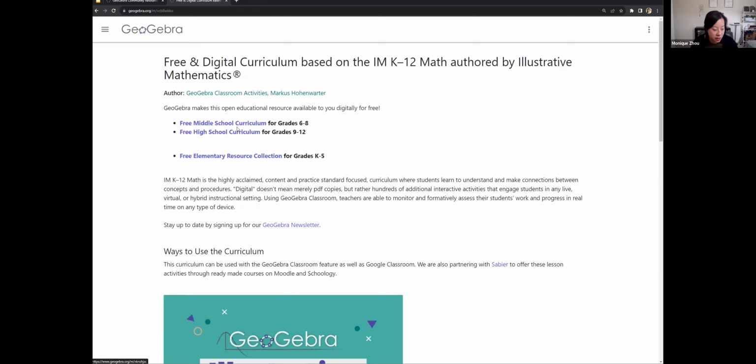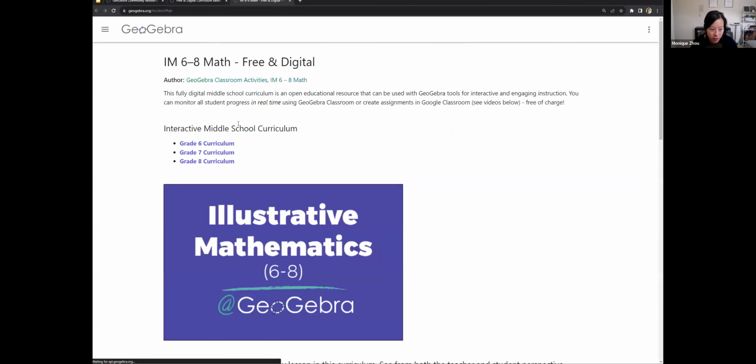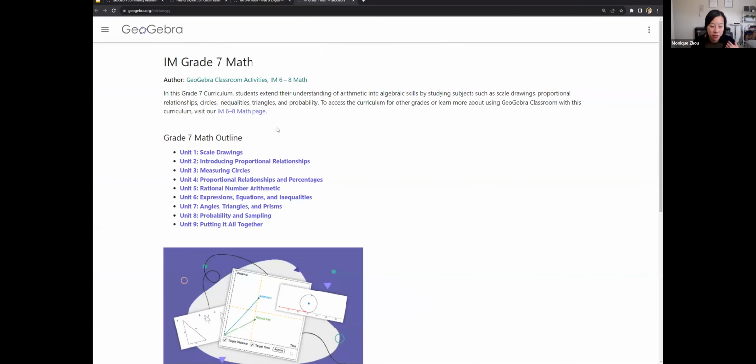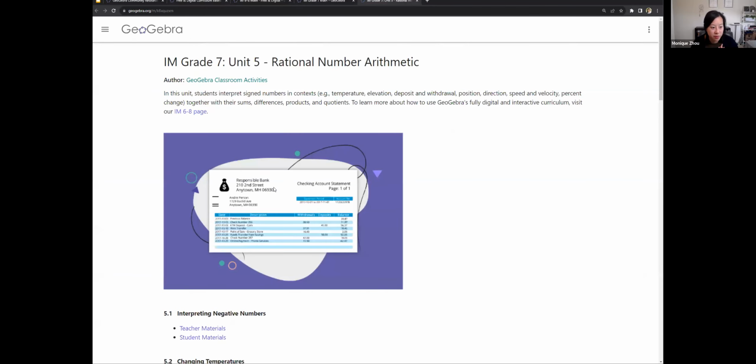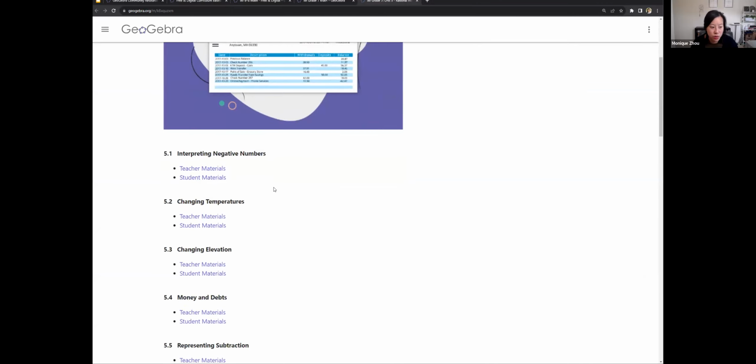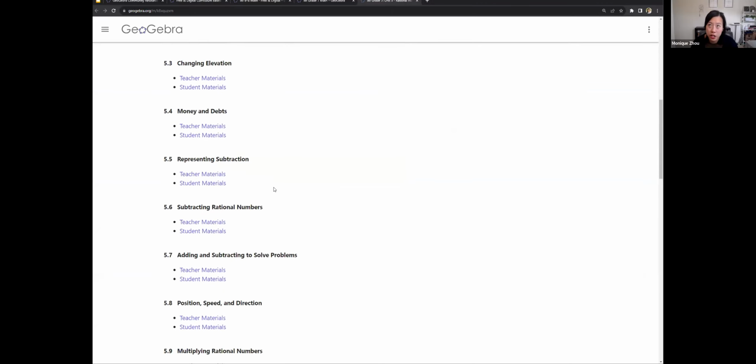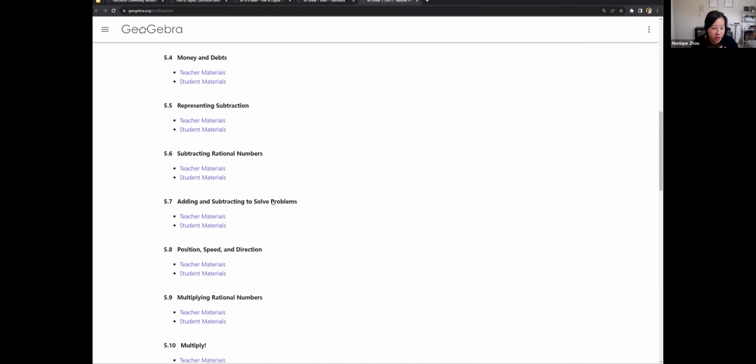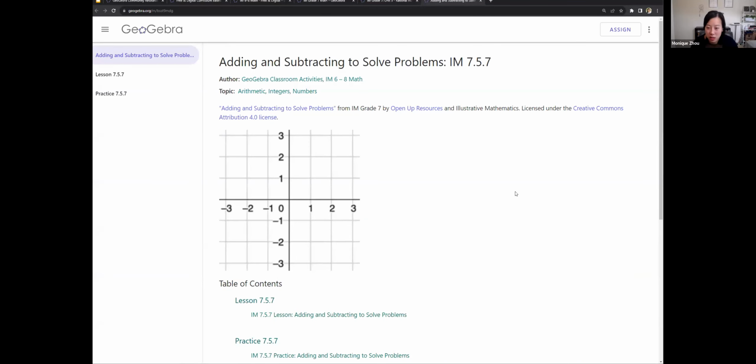But I will just select the middle school curriculum, and as an example, I'll use grade 7. I know that using operations with positive and negative integers can be difficult. So why don't we use that as an example, adding and subtracting some of these rational numbers.